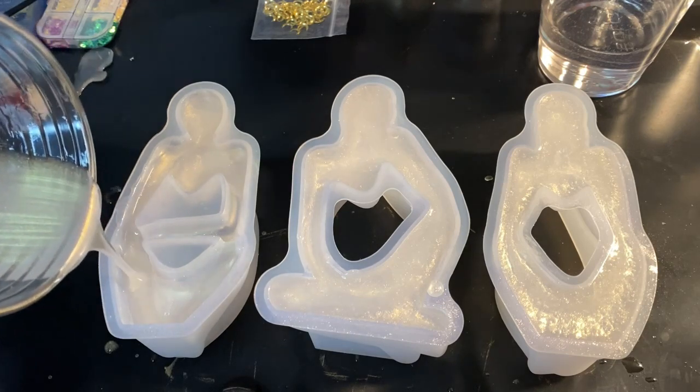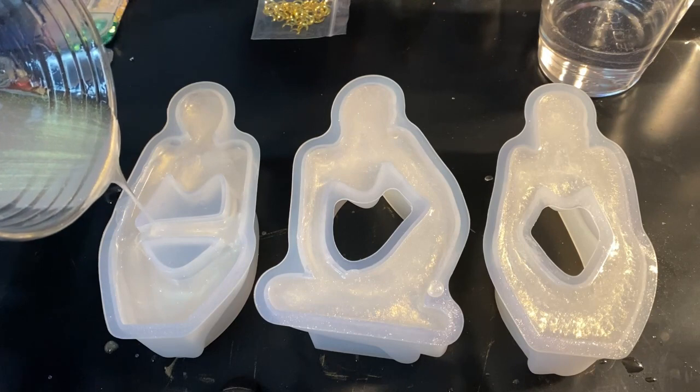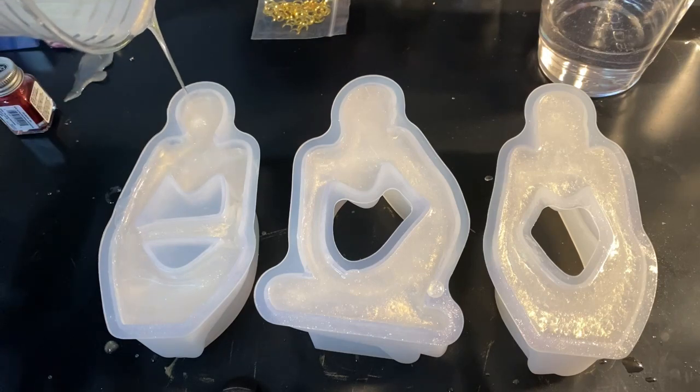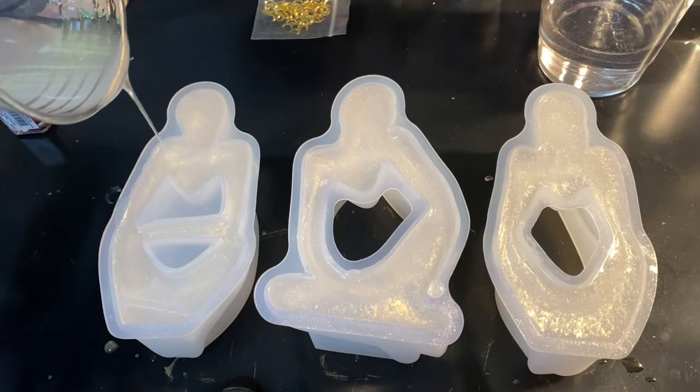The gold ones were really, really nice. And I like doing resin projects that I actually don't mind displaying in my house. You know, I like doing the trinkety stuff, but at the same time, I want something that's useful just in case I don't sell it.